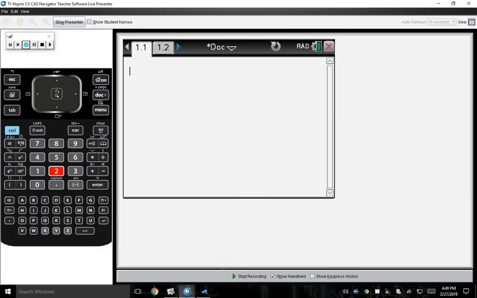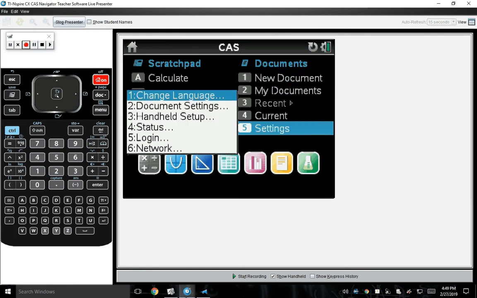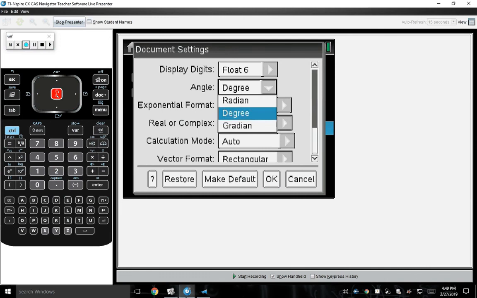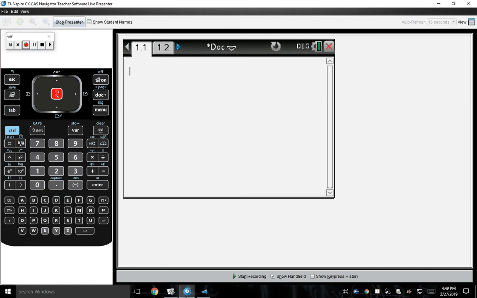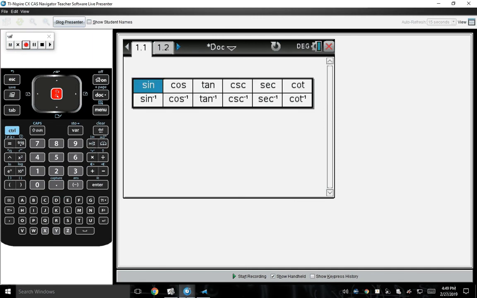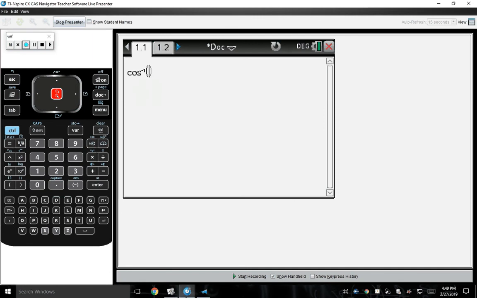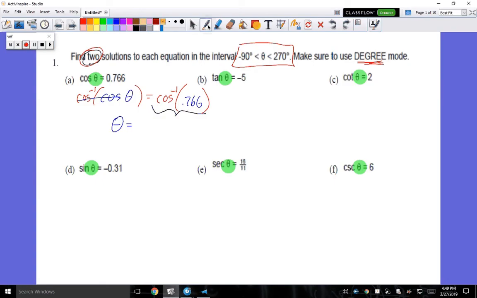Alright, going to the calculator, we want to make sure we're in degree mode. So from here we'll press home 52, and we're going to change it to degree mode, and then go up and make it your default. Press 4 to go back to your current document, and we're ready to punch in the arc cosine of that 0.766. Now we can press Control Enter, and we'll get a nice decimal answer. So we can write it to 3 decimal places as a good default. So it'll look something like 40.004 degrees.